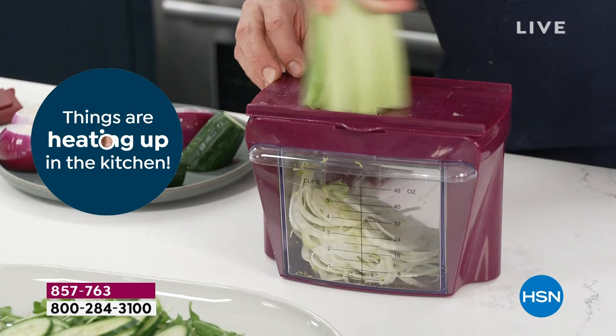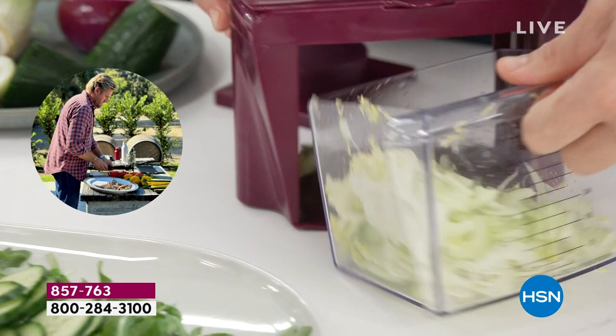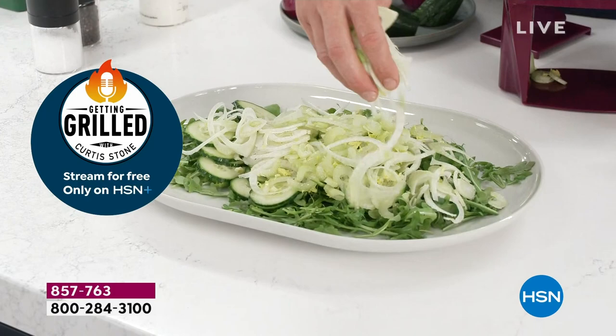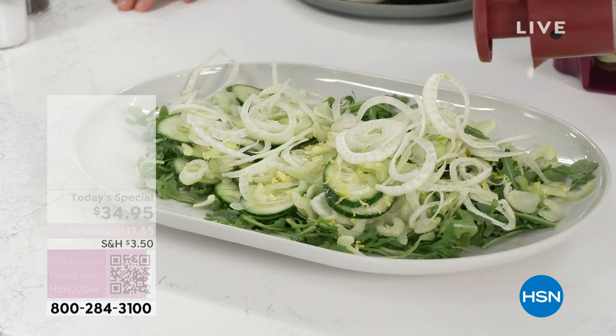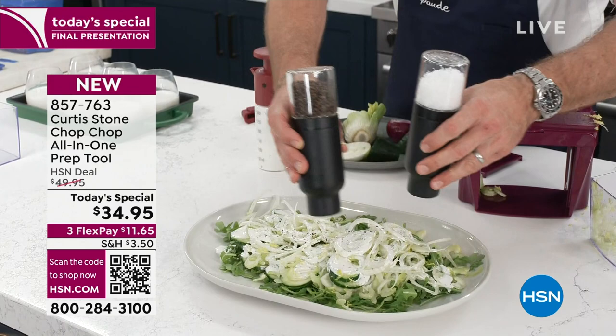No matter what you like to eat, you'll find delicious, gorgeous vegetables and fruits you'll be slicing. Have a look at that gorgeous side dish — I'm going to pour a little buttermilk dressing over the top, just needs a little salt and pepper. These are my gravity mills — you just turn them upside down and they start grinding for you. When you've had enough, you just stop it. We're at 40,000 of these sold — I think there's a couple of thousand left. If you want to grab it, this is our last airing.